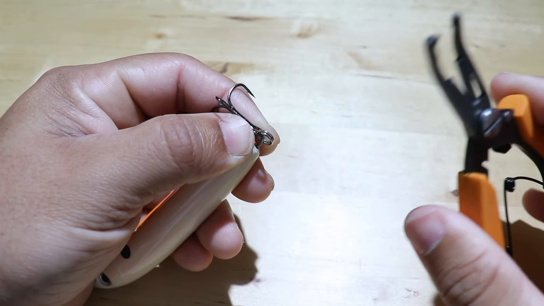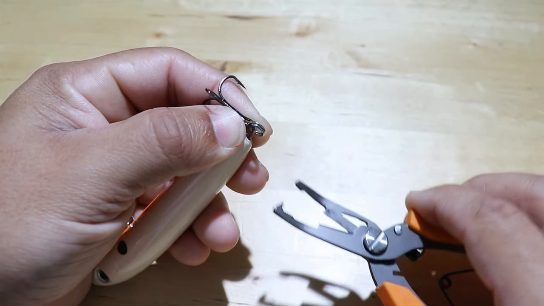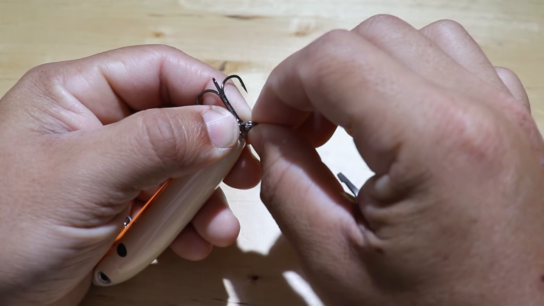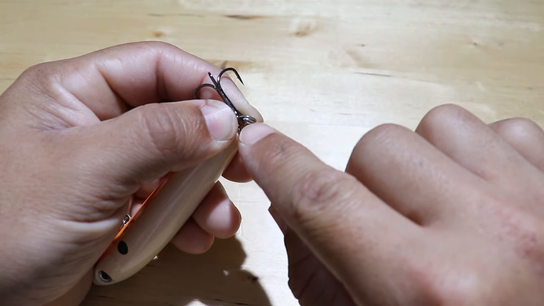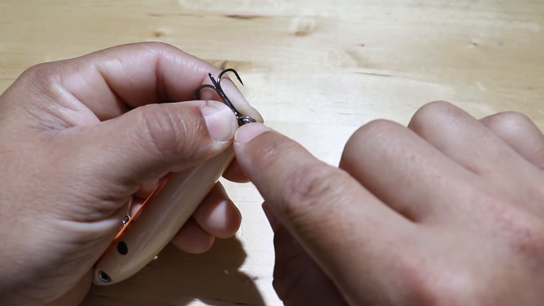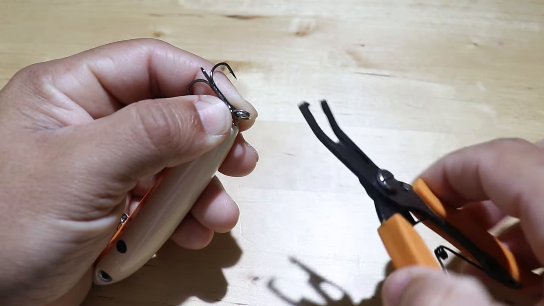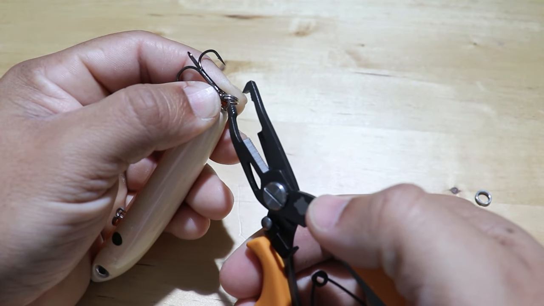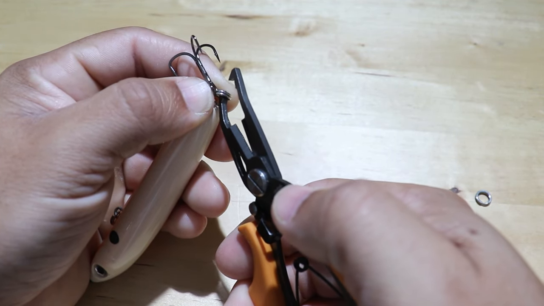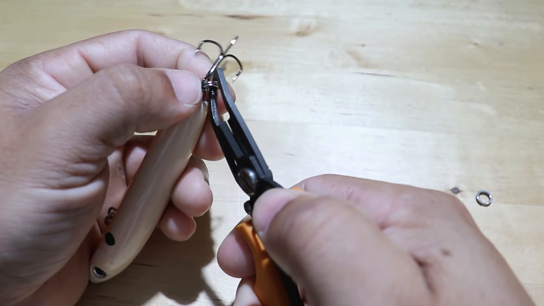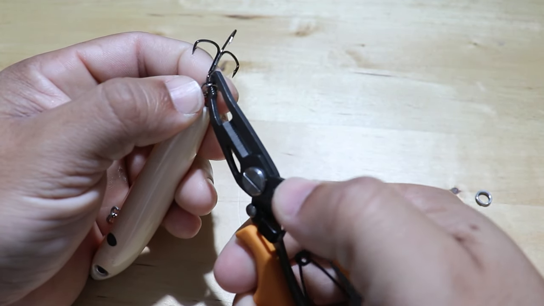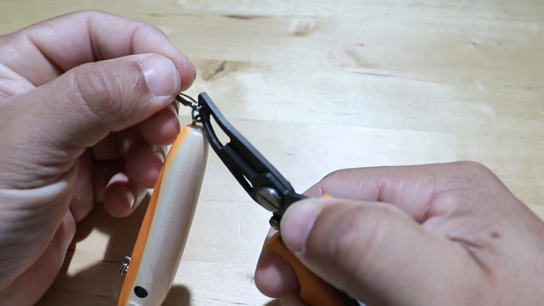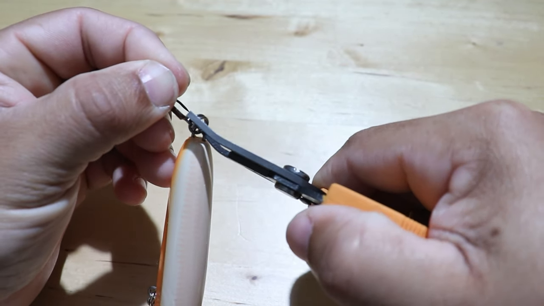Let me show you how I like to swap out hooks on these baits using the split ring pliers. What you want to do is make sure you find the end of the split ring where it turns and then stops, and that's where you want to put the split ring pliers. You want to put the flat part of the jaw into the split ring through it, then take that top piece that's notched and push down right in between there and you'll notice that hook has gotten stuck right in between.